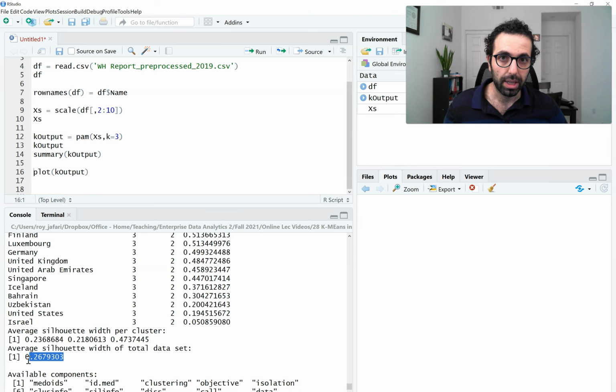For now, look at it as a goodness of clustering. The higher the silhouette score, the better the quality of your clustering. This is something you have to compare with other clusterings to see which one is better. But the silhouette score can range from negative all the way to 1, and the higher the silhouette score, the better.